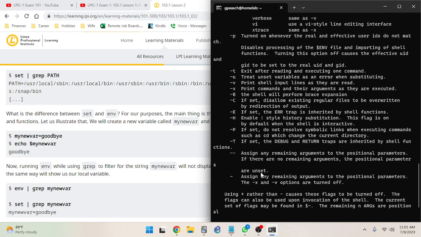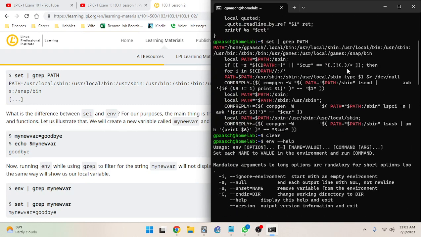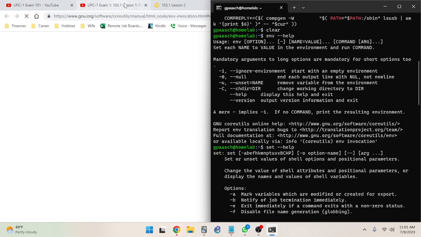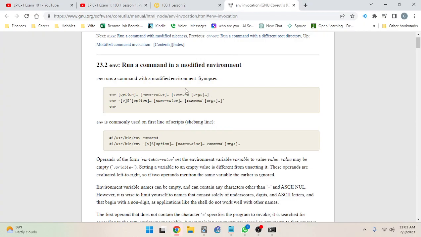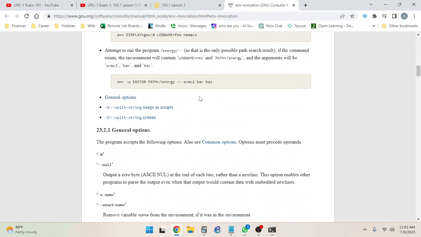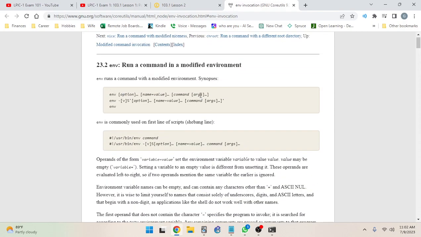So it looks like env sets each name to value in the environment, and so I guess we have a full documentation here. Or sorry, we have an internet connection, so we can look at command line help online.